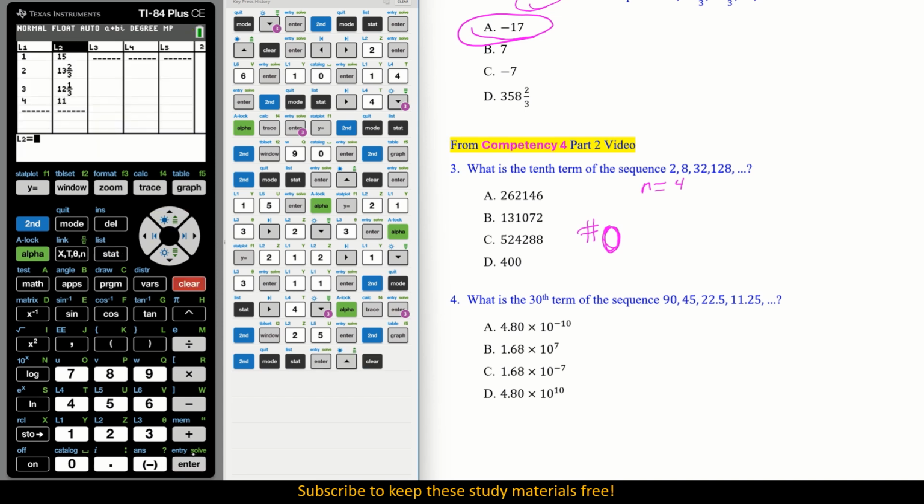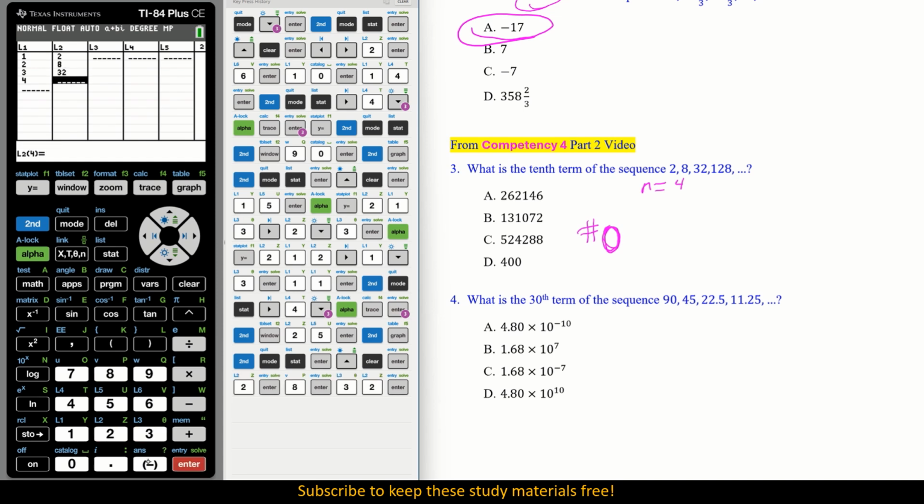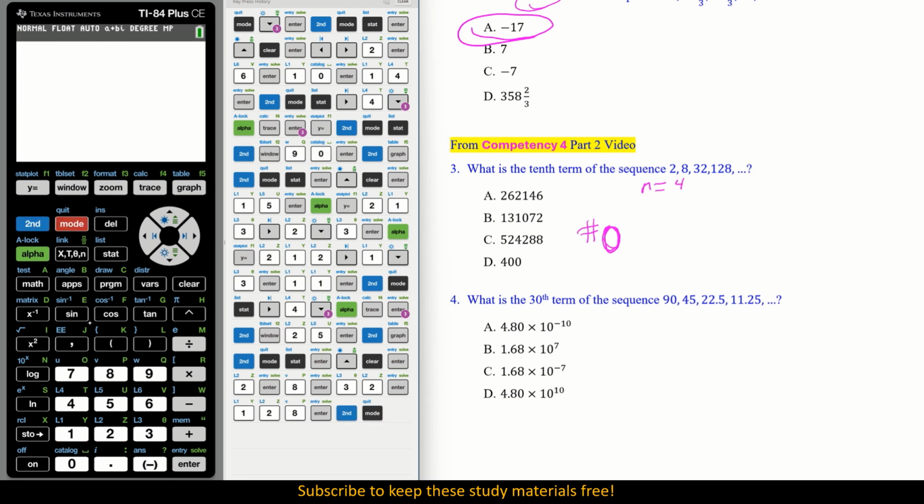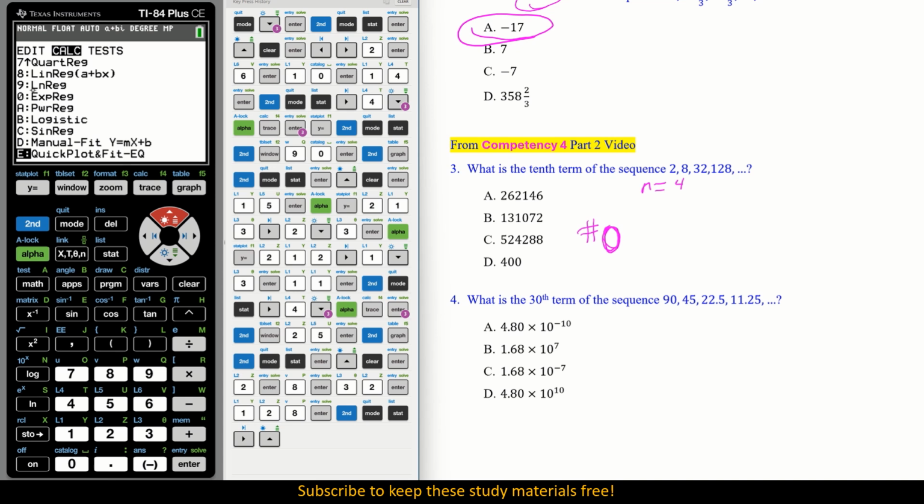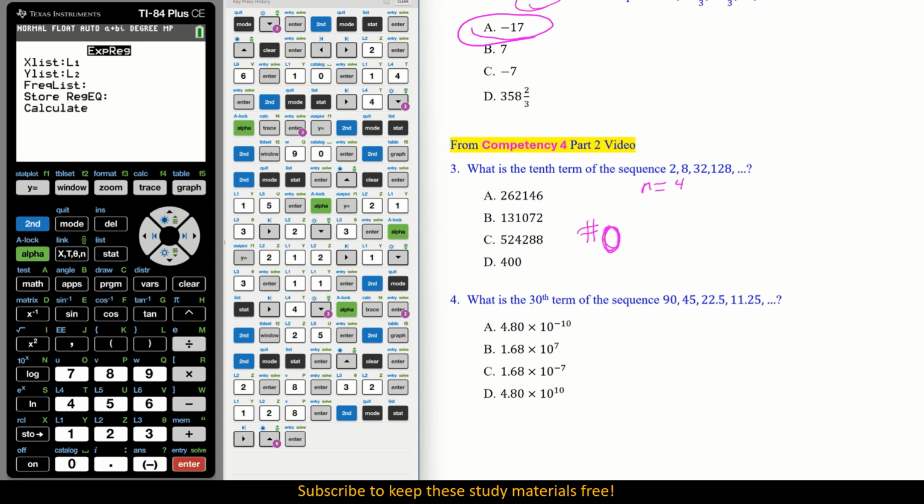Okay, so I'm going to go up, clear it all out, and I need to enter 2, then 8, then 32, then 128. All right. I back out again, go to stat, over to calc. However, this time I need number 0. So I'm going to arrow up. And as you see, it's right here. It's underneath that one that was at the bottom of the list. Okay, so we go to 0, and everything is the same because we've changed our L2.